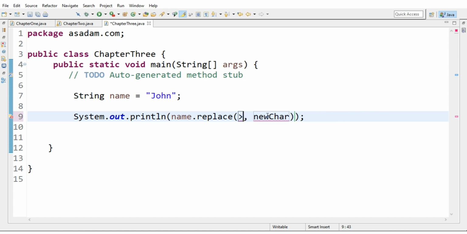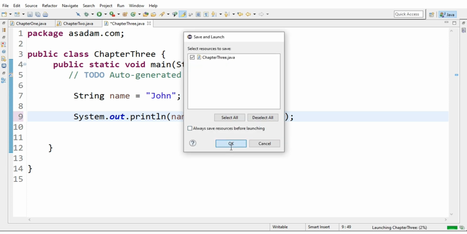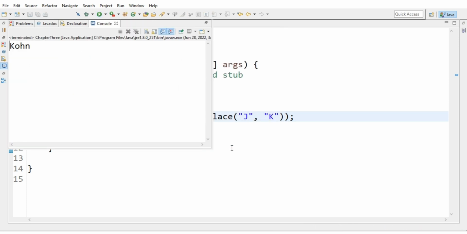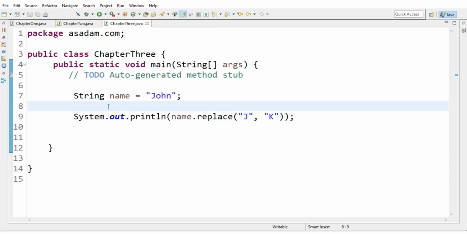Here, for example, we want to replace J with K. You will see the value change. You see we have Kohn, which replaced J with K.